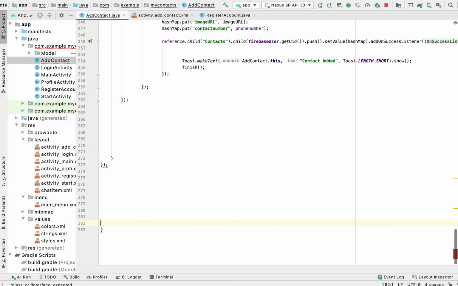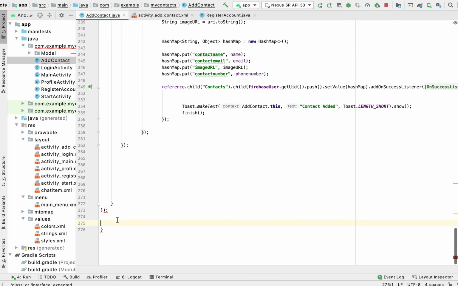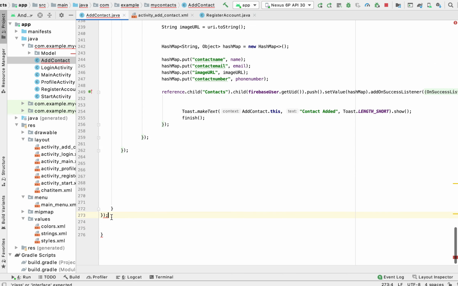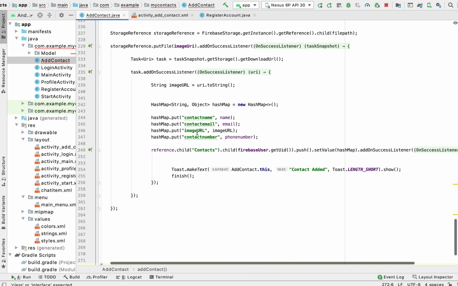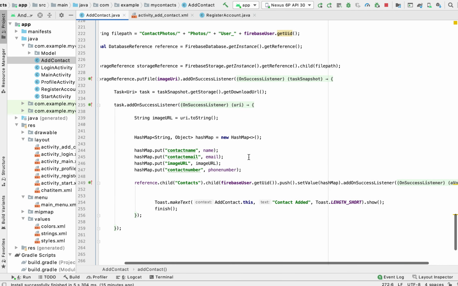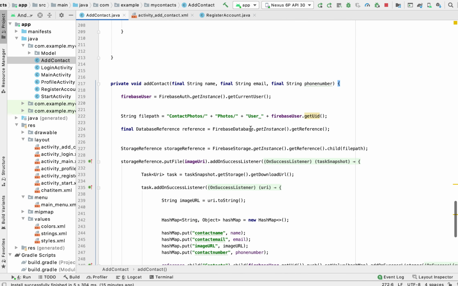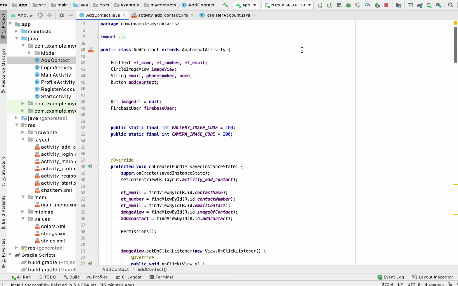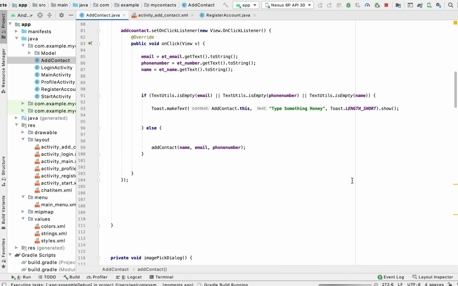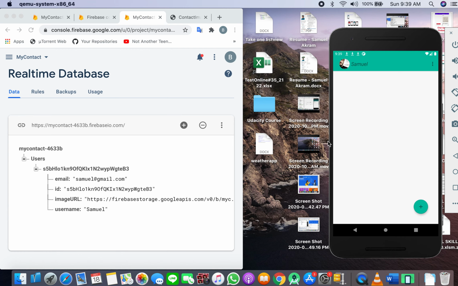little bit of hiccup here. How do we work on this? Okay, so now if everything is successful, then the user that we have stored and the photo that we have stored should be in the contact. Next tutorial will be how do we display the contact in our recycler view.